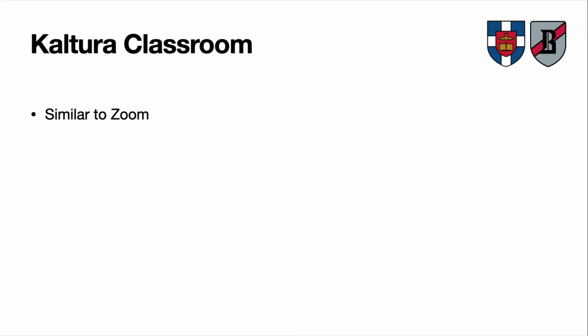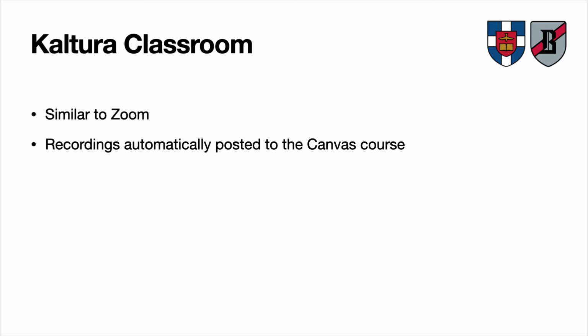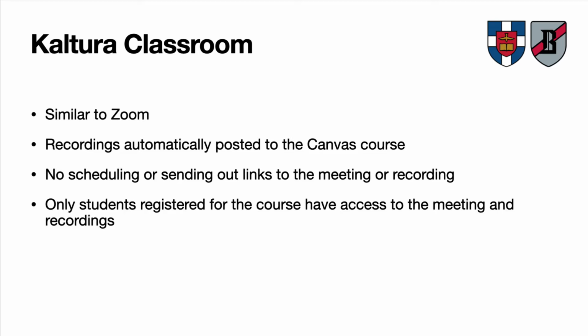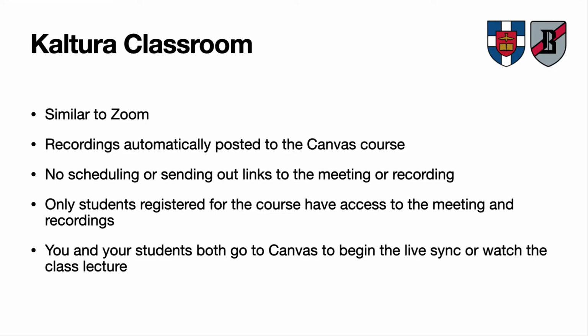This software is very similar to Zoom, but it is all integrated in Canvas, and the recording will automatically be posted for students. Additionally, you do not need to schedule and send out links, or send out links to the recording. Only students who have access to your individual course will have access to the recordings, and they will not, by default, be able to download them. Additionally, both you and your students will just go to the Canvas course to start the live sync or the class lecture.